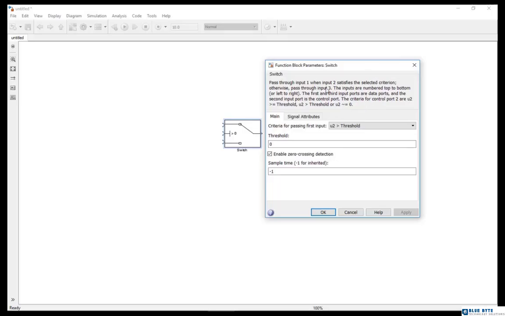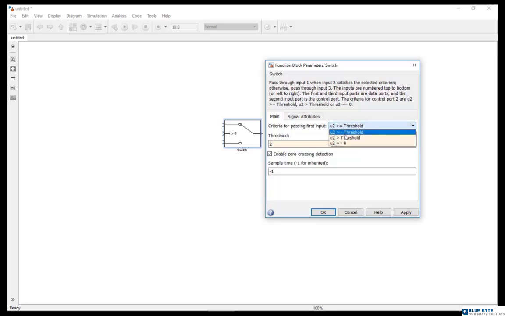As with the other blocks in Simulink, you can see the switch block information here. It is said that it passes through one input when input 2 satisfies the selected criteria. For example, I set its condition as the second input being greater than or equal to the threshold.